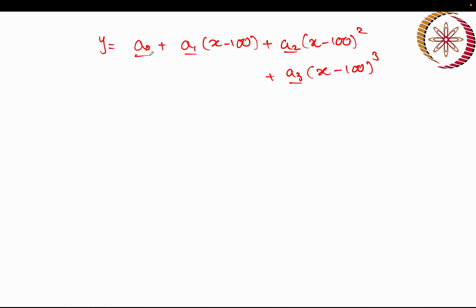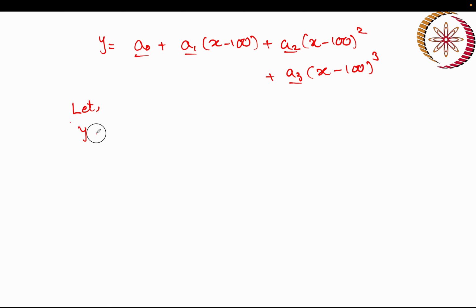And we can find out this a0, a1, a2, a3, or even we can use a different method like Newton divided difference or those methods. But we'll try another method to solve this. First of all, I will explain the method and then we can solve this. It is mostly closer to the Newton's divided difference method. So this is a third order polynomial. What we will do is we'll start with some example.